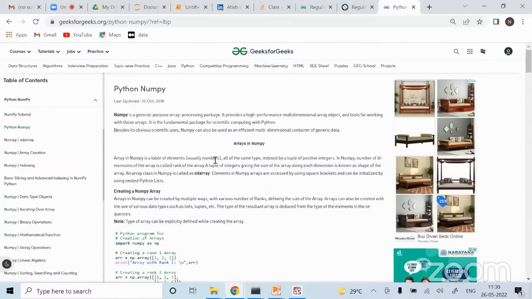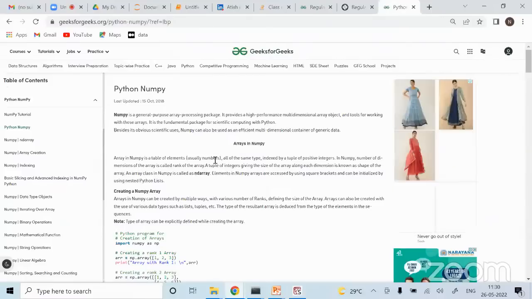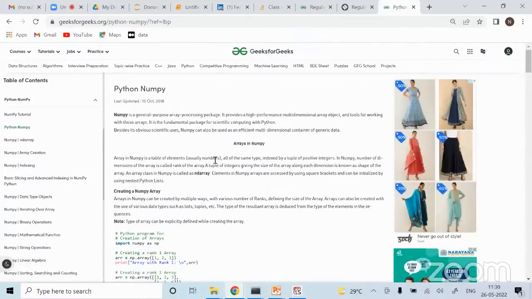There cannot be anything like we have in a data frame, where, like we were seeing in the salary data, one column was the person's name, another column was his salary, and the third column was the number of years of experience, right? So one column we have character, the other two columns we have numeric. I will be calling that a data frame, not an array. So pay attention. If somebody asks you what is the difference between array and data frame, you should be able to tell that.